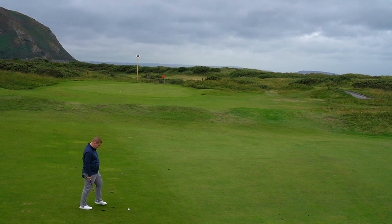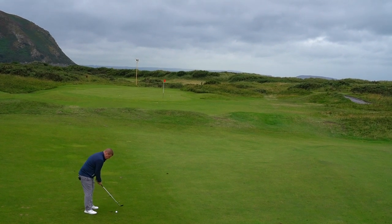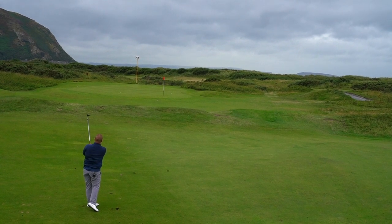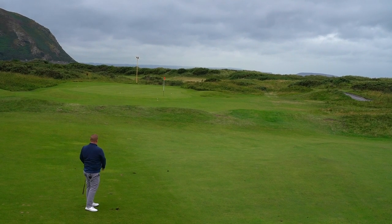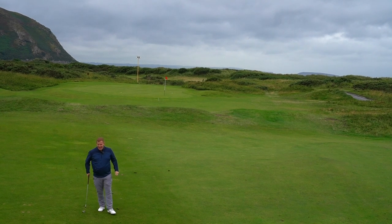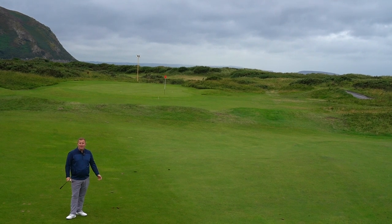Is that a bit short? Yeah, just a little bit short, that's all. There you go. Pops and stops again, right at it. Apart from my distance control, everything's fine. It's right at the flag. I think we're trying to.